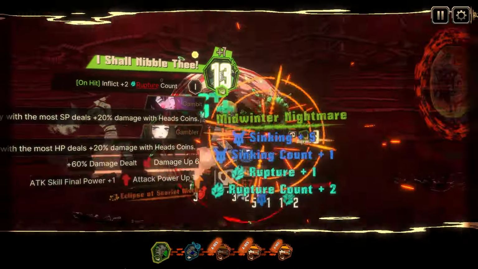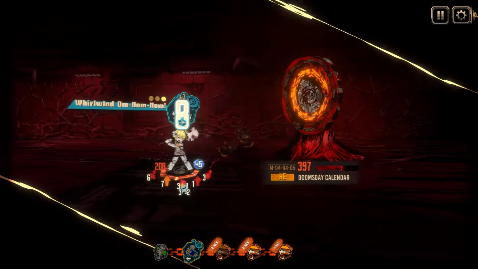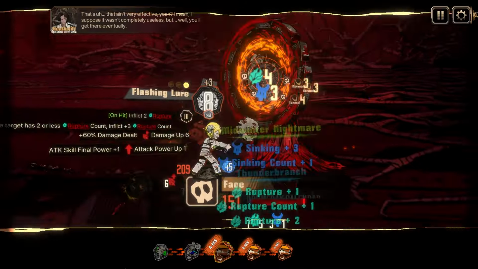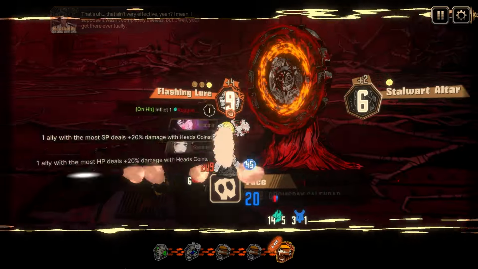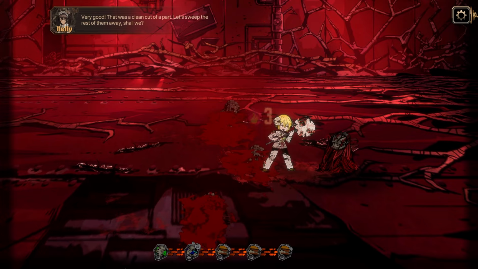Flash out with our skill 1, trigger the commemorative coin to hit one of these guys for a little bit more damage. Cool. Yeah, look at that rupture. We love being rupture neutral slash positive on literally everything. We really do just need sanity battery.